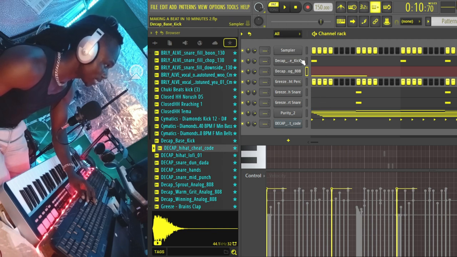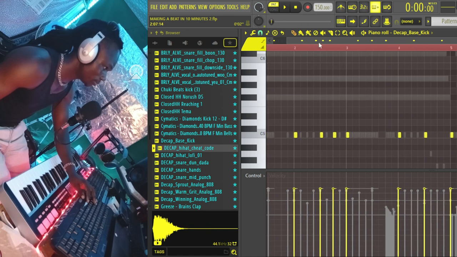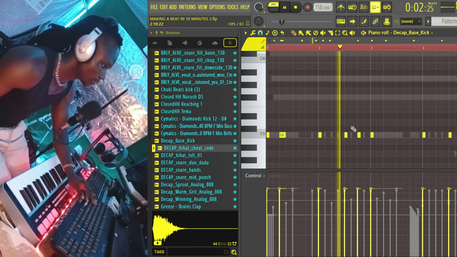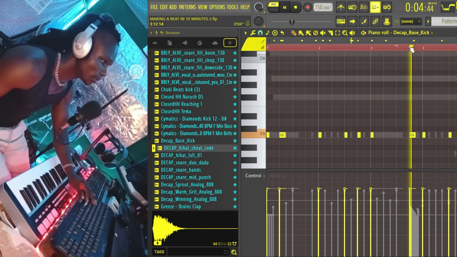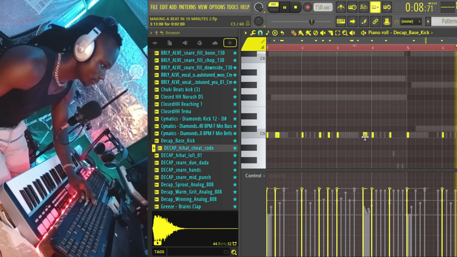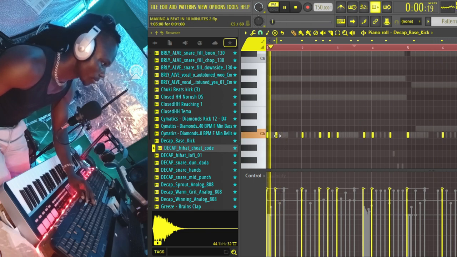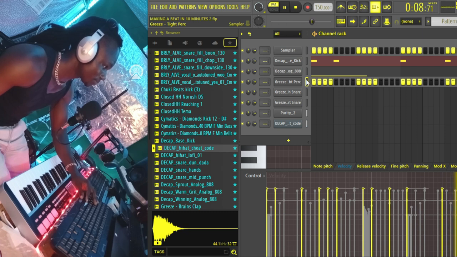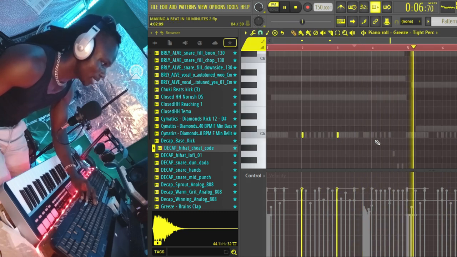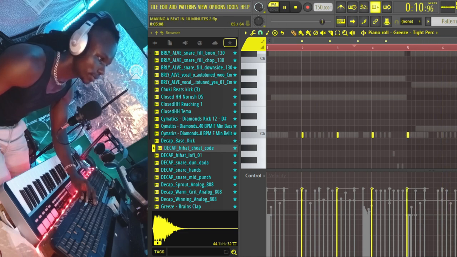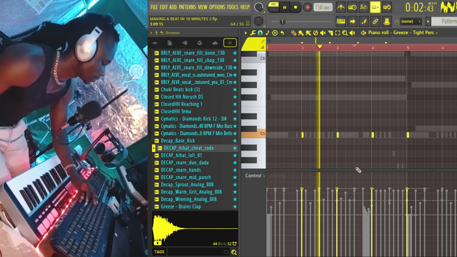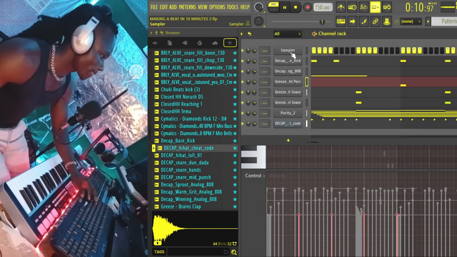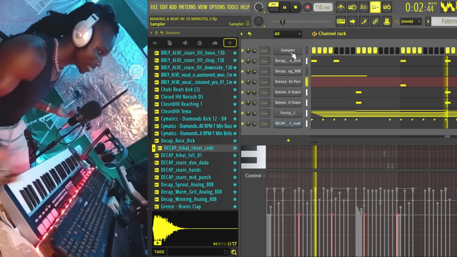So I think I need to work on my kick once more. I need to put them more close. I think I love this already, so I need a bug, just something small. Just something like this, maybe. Guys, you can tell me what you think. I think I love this one already.